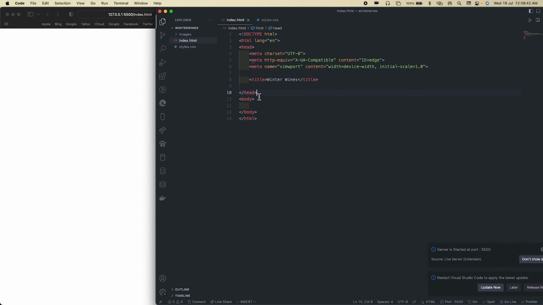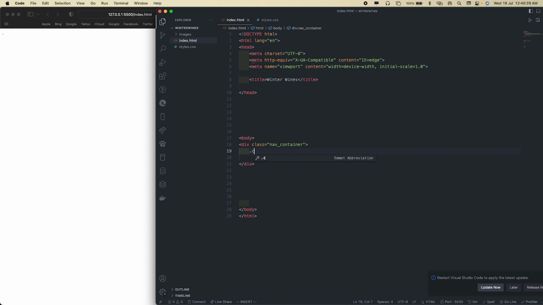So first of all, we come into our body, and let me space in here a little bit. What we'll do here is create a container called nav container, and then in that nav container we'll split it and have the left side and then the right side. So we go about it this way. Say nav underscore container. So now we have this container created, and inside this container we are first of all going to have our container left, or nav left.